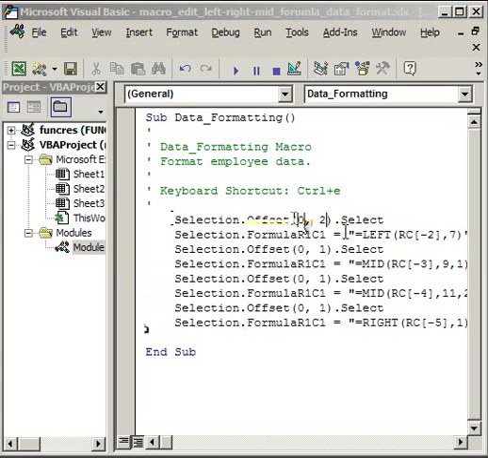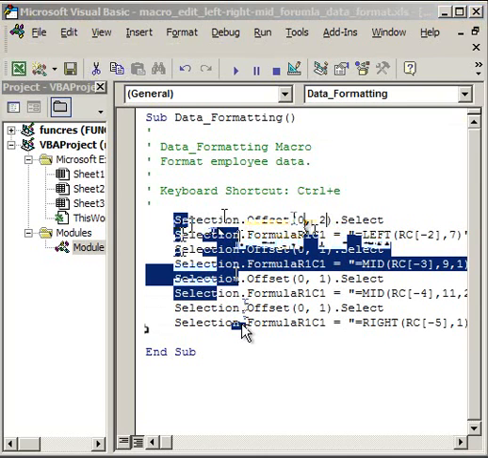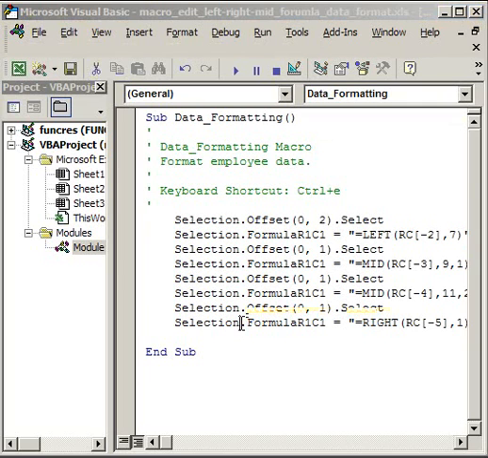And then, after that, we changed this to selection. So we changed it from active cell to selection. So putting selection in all of these instead of active cell allows you to select multiple cells at once and have it run.